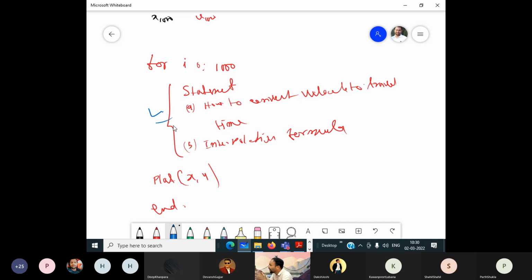Now, I am not going to repeat the Newton forward interpolation formula in the lab class because you already do the calculations in the theory classes. For example, Simpson's one-third rule, you know the formulas. For example, Euler's method to solve the ODE, you know the formulas. So I'm not going to write the formulas systematically in the lab class. My aim is how to write the for loop, how to plot, and how to get the answer. In between, how to convert velocity to time, I have to do that. Just write the formulas, then how to do the interpolations, we have to write the formulas.